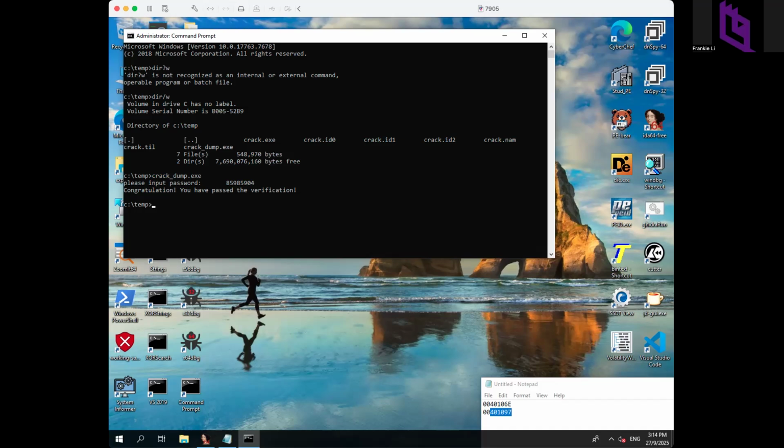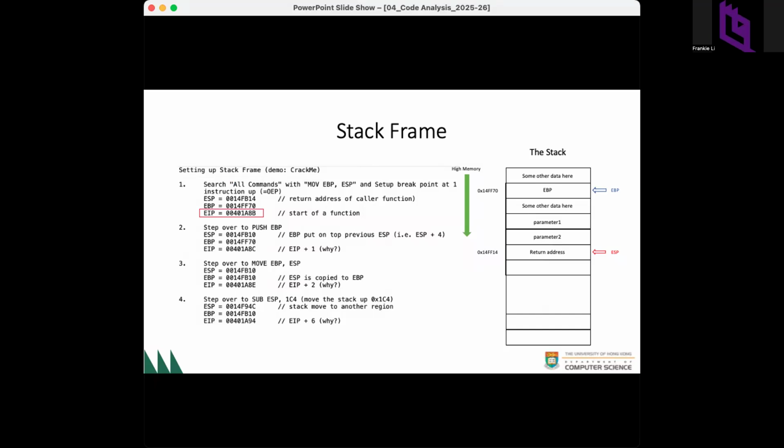Let me go back to the slide. Okay, now on the screen you may be able to see my slide. So that is an interactive slide. I try to explain through the slide without accessing the VM first, and then we go through the slide in parallel with the x32dbg session on Crackme at the exact location. You can see the interactive movement.